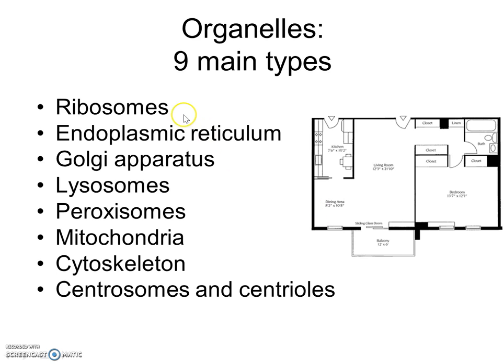And we'll see that each organelle is isolated within its own membrane, just like each of these rooms has walls around it. You wouldn't want, for instance, your kitchen mixing up with the bathroom. So you want to have separation between them. Therefore, each one can serve its own function. And just like that, the organelles here will each have their own membrane to keep them separate from each other, and then they can serve their function.